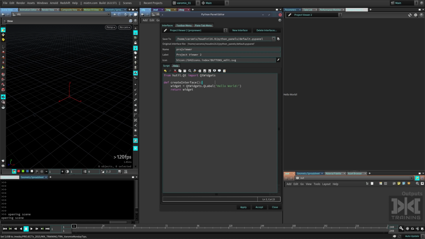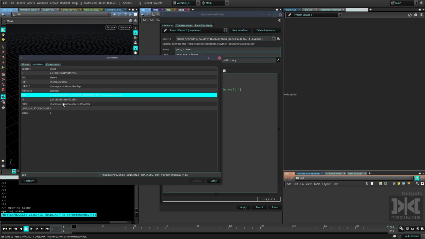Let's create a print function. And to print the project, there is just a really useful function in Houdini, hou.getenv. So we're going to get an environment variable, and we can just say we need that JOB variable that we already saw there, and we can set apply, and we can see it's printing that. This is exactly grabbing this value from here. This is the JOB variable that we are referring to, and it's printing this value, right?